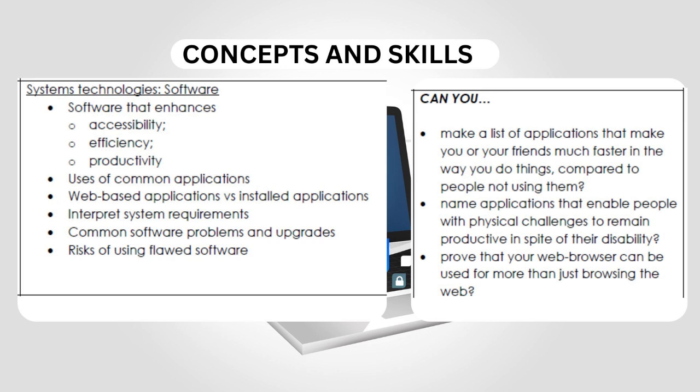Can you make a list of applications that make you or your friends much faster in the way you do things compared to people not using them? Name applications that enable people with physical challenges to remain productive in spite of their disability. Prove that your web browser can be used for more than just browsing the web.